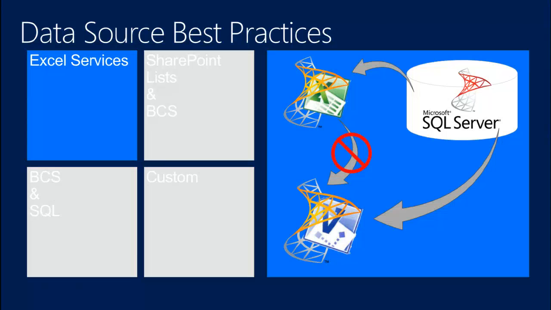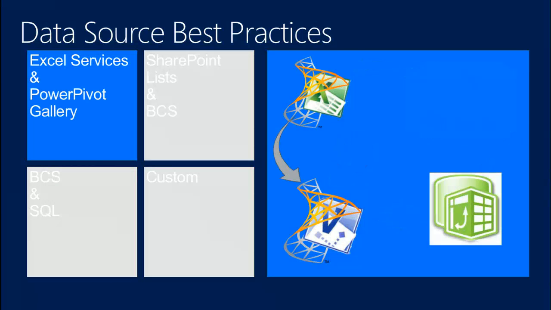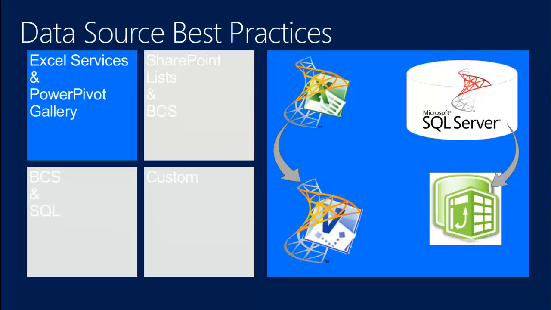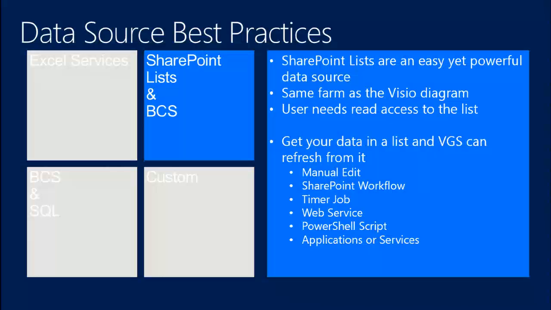So what won't happen is a push. If you have Excel connected to SQL, and then you connect Visio to Excel thinking that the data is going to get refreshed all the way through, it's not going to happen that way. You can get it to work that way if you use Power Pivot in the Power Pivot gallery, though. If you connect your Excel workbook to Power Pivot and put that workbook in the Power Pivot gallery, you can schedule a refresh, say, refresh this workbook every 5 minutes. Because we read directly from the content in the workbook, somebody has to be writing new data to that workbook for us to refresh it. So if it's in the workbook, we'll read it. If it's not in the workbook, we won't, basically.